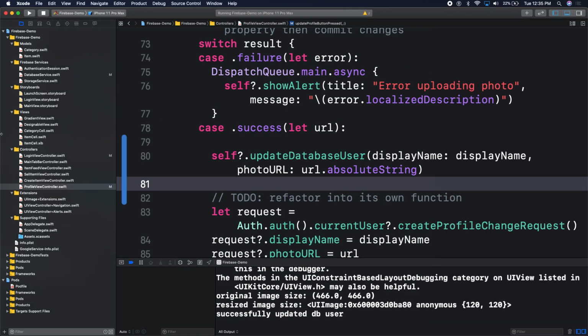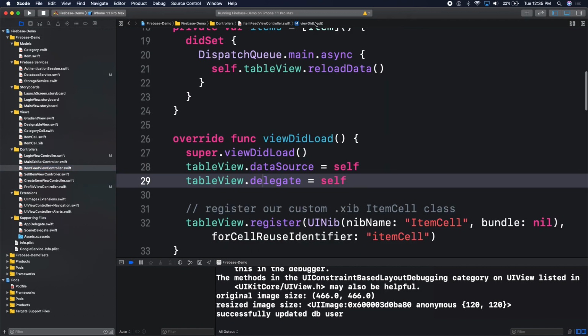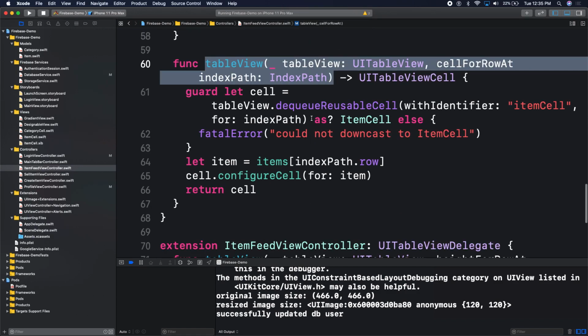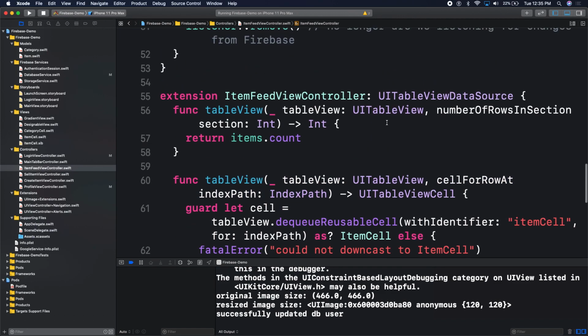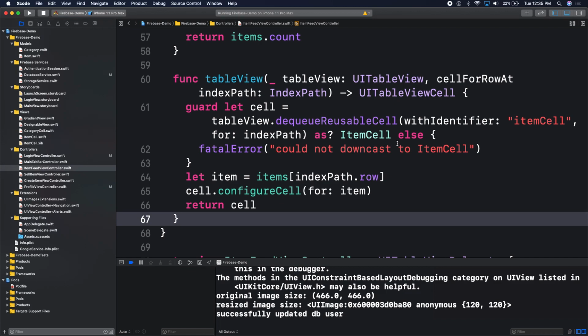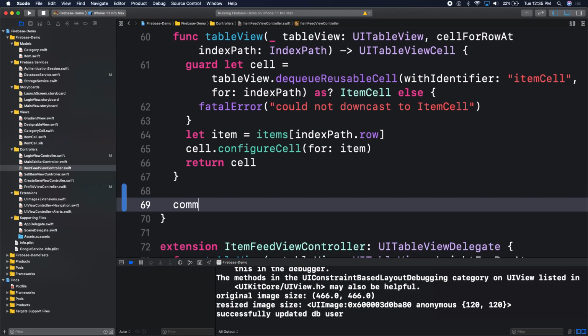Let's go to our items view controller, items feed view controller. Inside of our data source, we have number of rows, we have cell for row. We'll go ahead and do a commit style here.